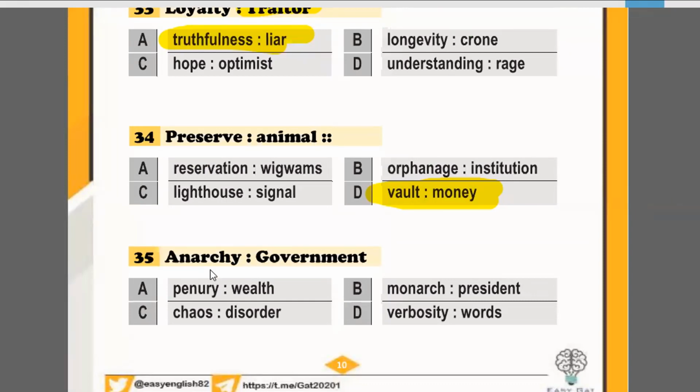Who can answer? I think it's B. All of you say it's B. You know government. You know what is meant by anarchy? What does this word mean? Chaos and disorder. It's a kind of disorder, yeah. What else? Here president is a person. Maybe like government, but monarch is not like this. As I told you, if you exclude the wrong answers, sometimes you can find the correct answer even if you don't know it.